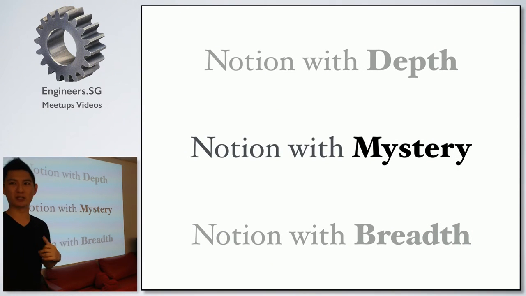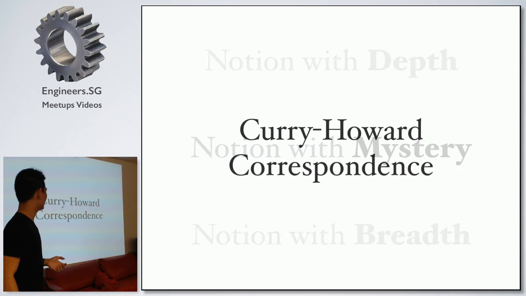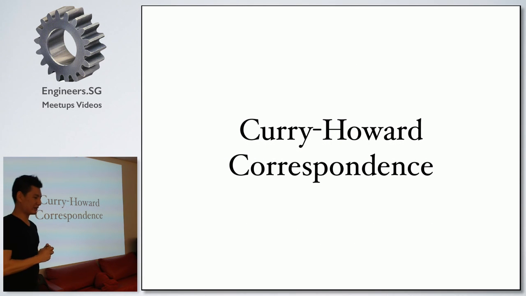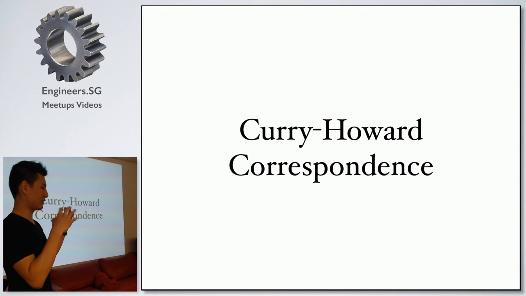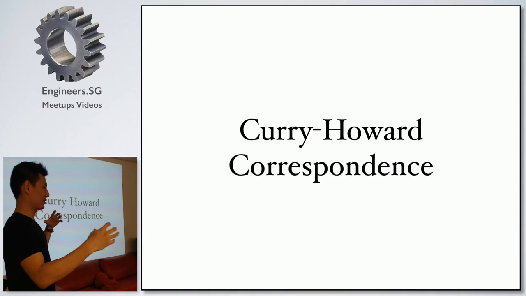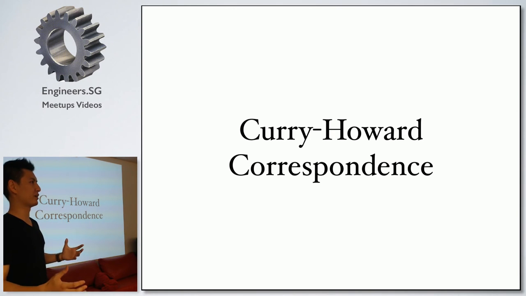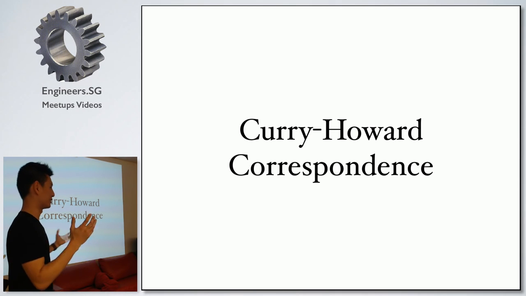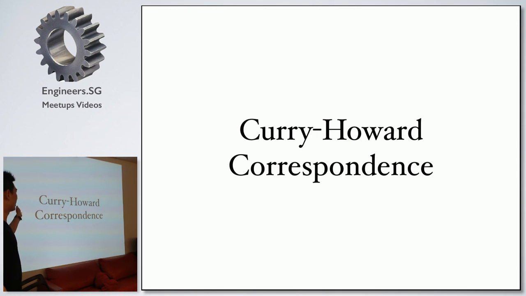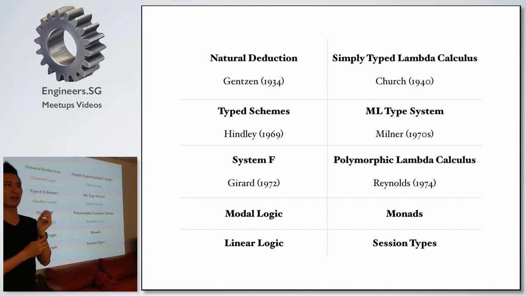So back to the notion and mystery about this whole thing. This whole idea that you can link up logic and computation has a common pattern throughout the short history. In this case, Curry and Howard both discovered this together. But there are various other correspondences that you might have used before in computer science and logic that were discovered by two completely different people at two different times, usually one by a logician and usually one by a computer scientist or mathematician.